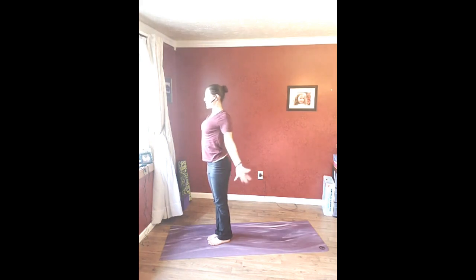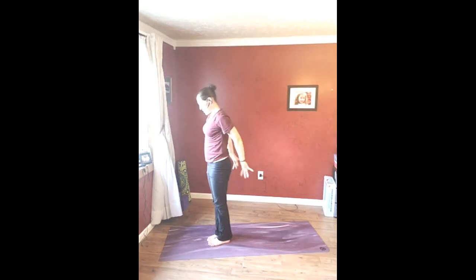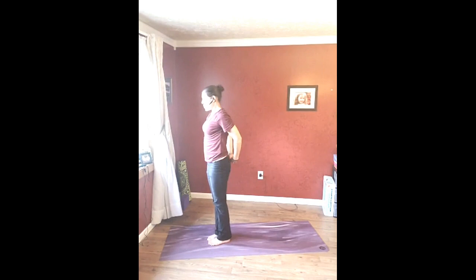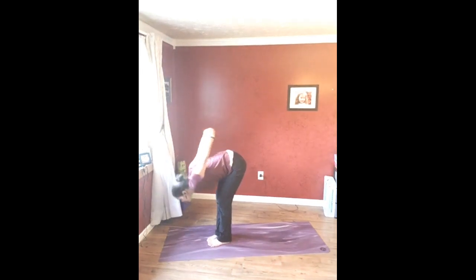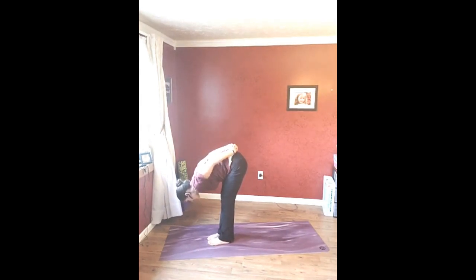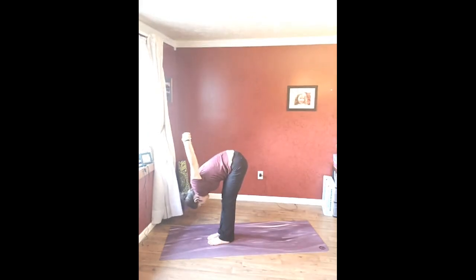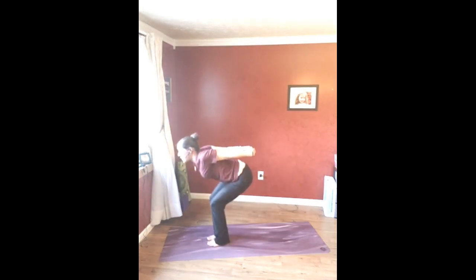Inhale, release the fingers, lift the arms up. Exhale, interlace the fingers, draw the knuckles down towards the earth, bend the knees, forward fold. Good, taking the arms either at the lower back, and they can stay there, or you can reach them up and over. Keep the hands behind your back, nicely bend the knees, and reach the heart forward, half lift.